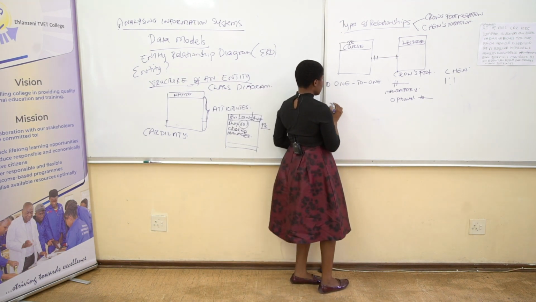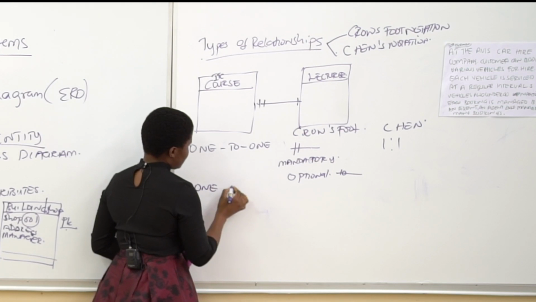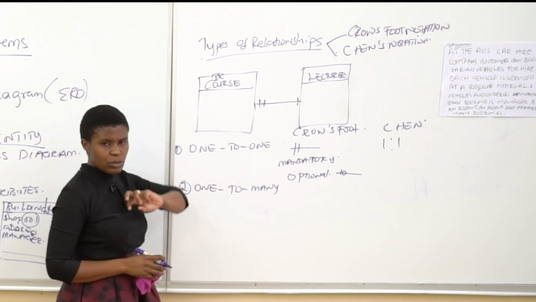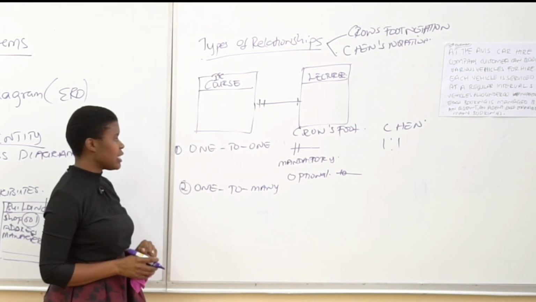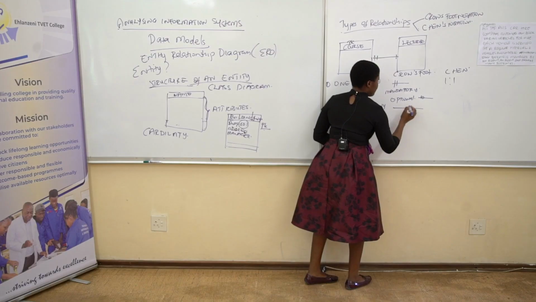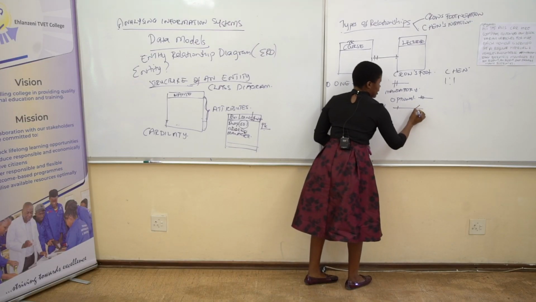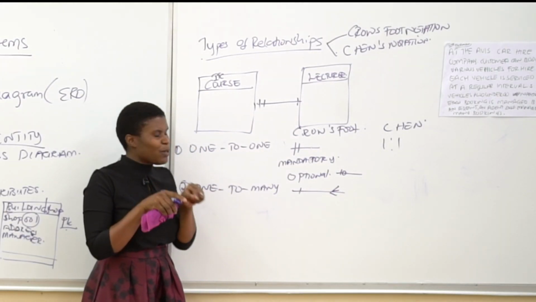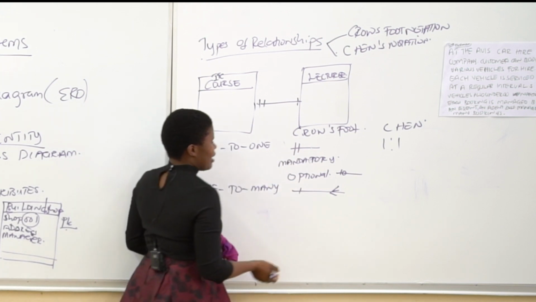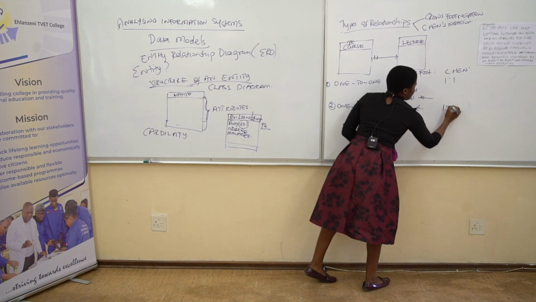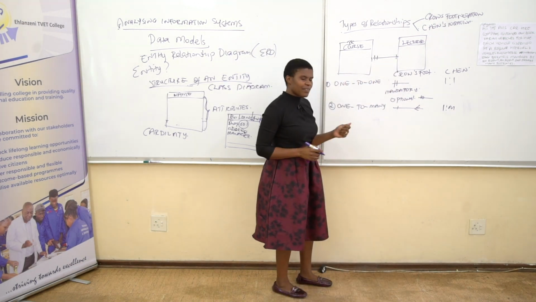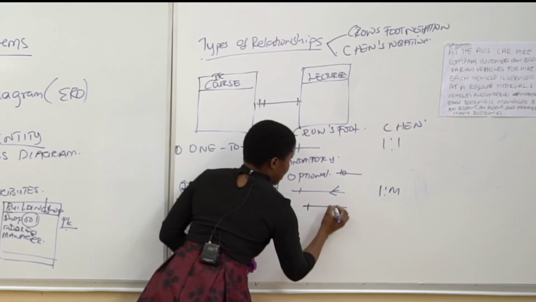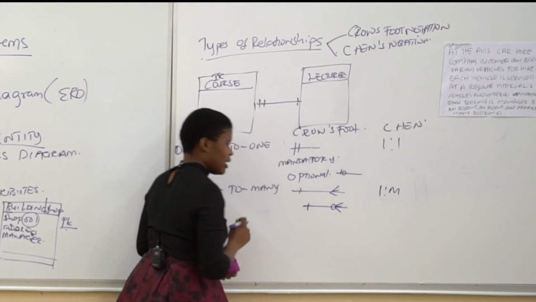So we are going to look at a second type of relationship, which is one-to-many. At this point, you'll be able to see how the crow's foot notation is represented, because we are going to have one on this side and many on this side. We use the crow's foot notation because it looks like the foot of a bird. With Chen, it's going to be 1 to many. This side is mandatory. If it's optional, it's going to be a 1, then a 0 to many.